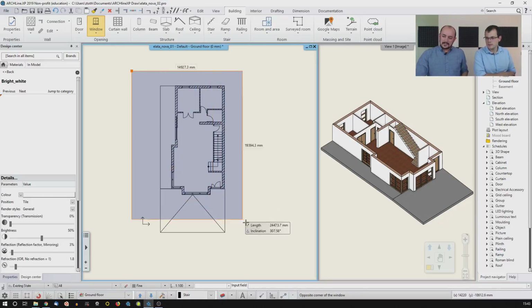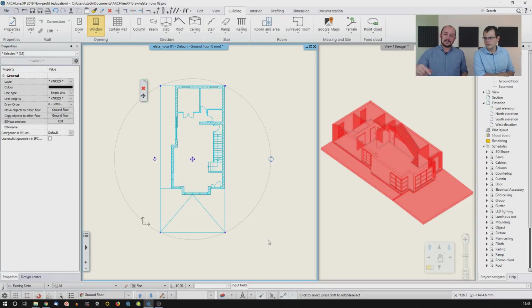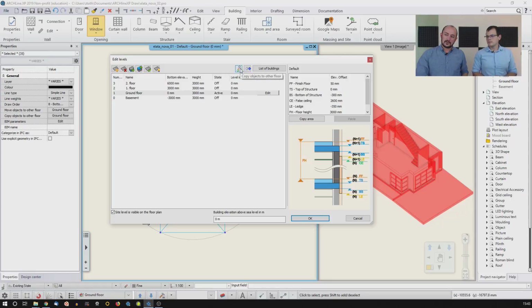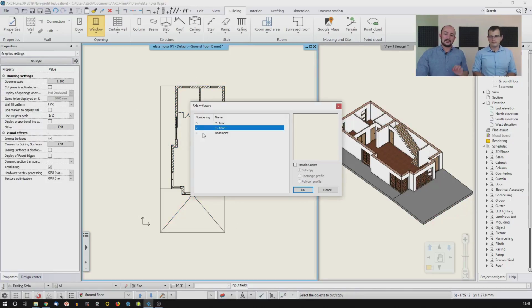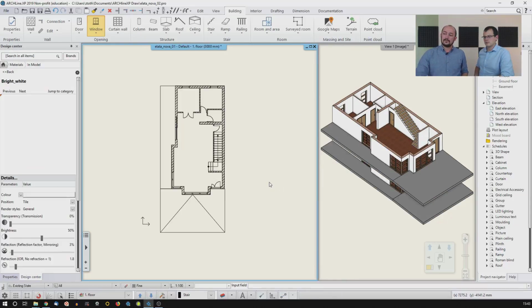So I just select this content, and to copy this content from one floor to another, there are actually two ways. One is that I select it and I click here, and then I use this option to copy the object to the other floor. Or I can go with the option appearing on the left-hand side. I like that a lot because it's very convenient. It appears right away. So I just click here, and then I get to the same list, and I select the floor or floors. If it has even more elevations, I just click on this one and I click OK. So the software created the copies of these items.